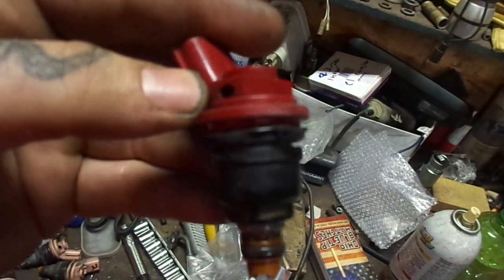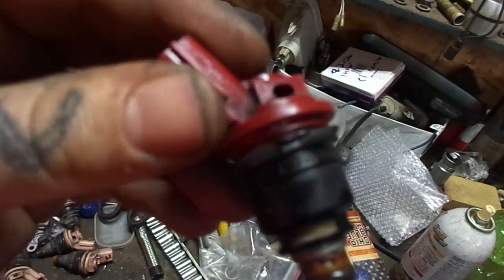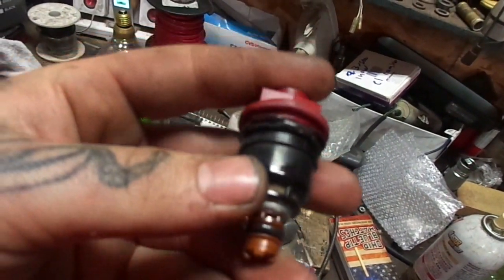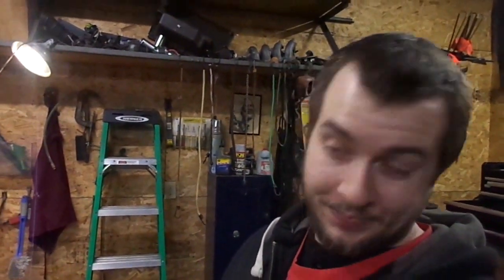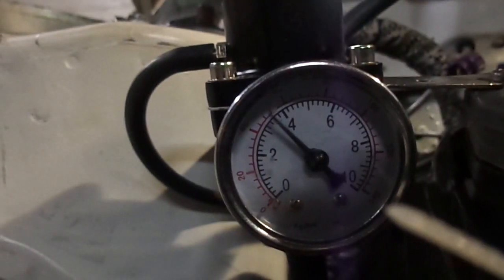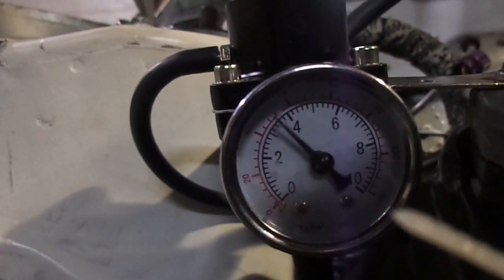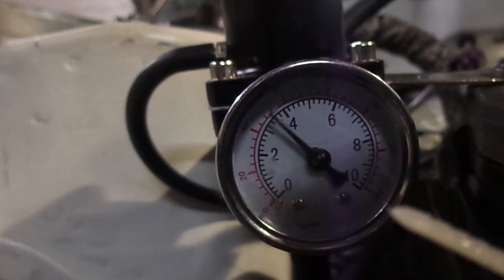My injector in that cylinder has a ripped O-ring. Well, I think my issue is my fuel pump, or I have a really cheap eBay fuel pressure regulator. Both are likely. I can't get it to go past that, which is pretty close to 4 bar, but not quite 4 bar.